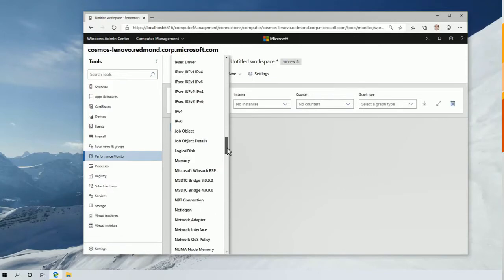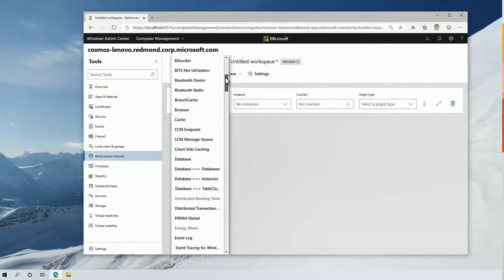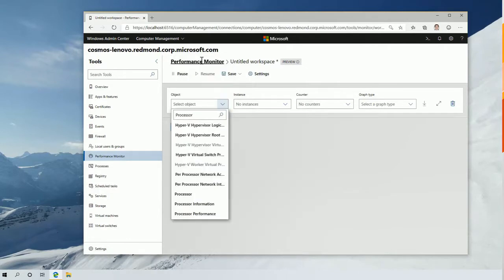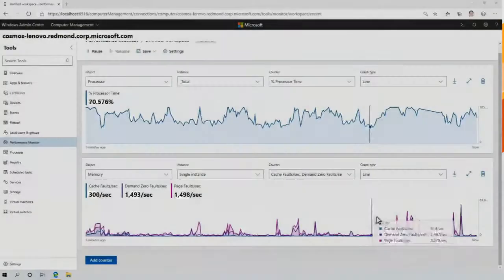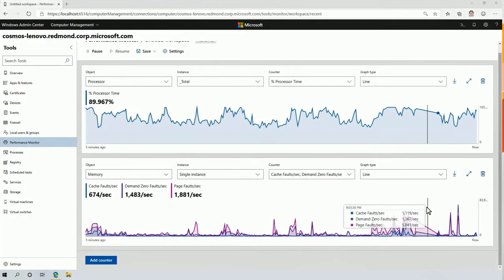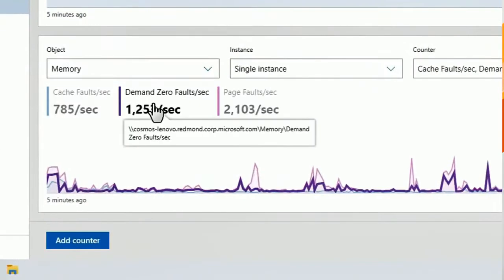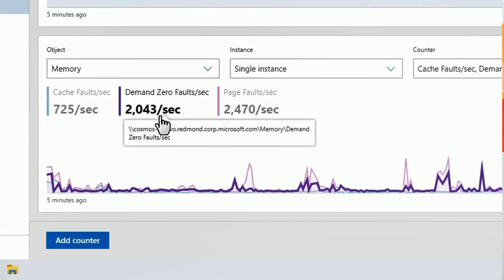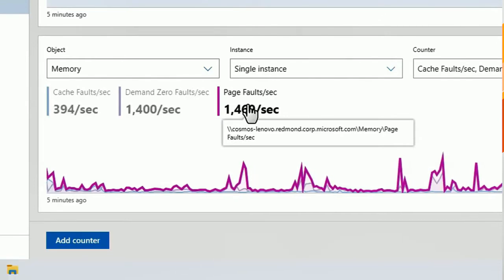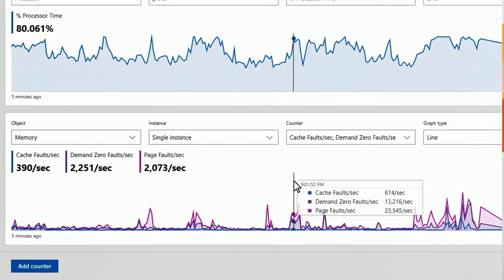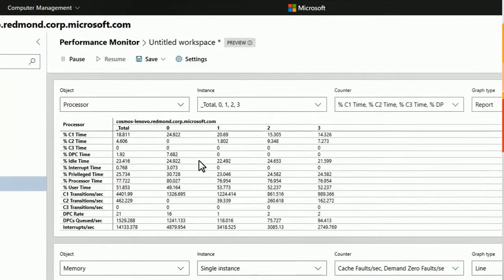But we've also modernized the experience. Instead of scrolling through this long list, you can now search for certain terms, and then we'll narrow down the list so it's easy for you to find. You can also put line charts top and bottom to compare metrics. You can hover over the legend. We'll highlight lines so you can drill in. And you can hover over the lines to see detailed values as well. We have a report graph, a separate min-max graph as well.